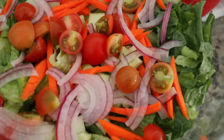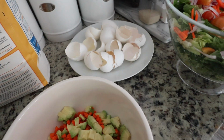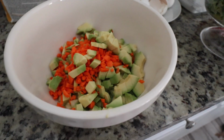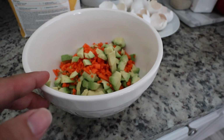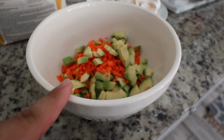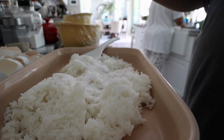So there's that. And then here's Mom's salad. Ooh, look at that. Looking good. Those are some of the eggs that Mom used for breakfast and for the cake. She's gonna break down the shells and put them in the plants. And then here is my sushi bake stuff. I'm gonna wrap this up and wait till the rice is cooled down. Then we'll finish making this because I'm also waiting for my imitation crab meat and stuff to thaw. All right, so I have my rice right here. I'm gonna add some sugar to it.